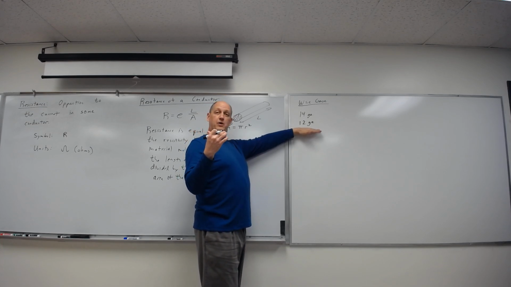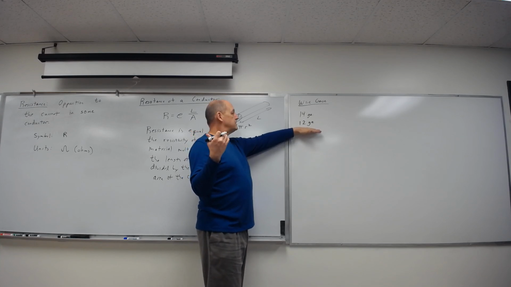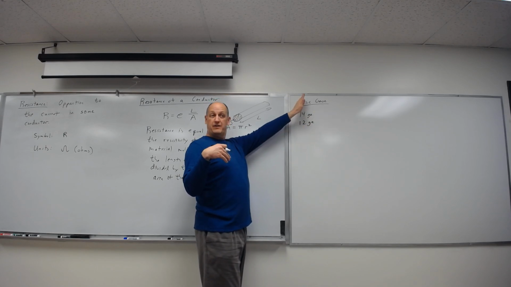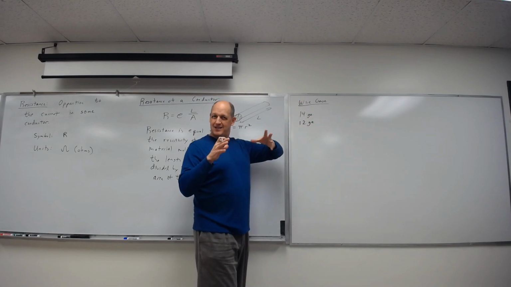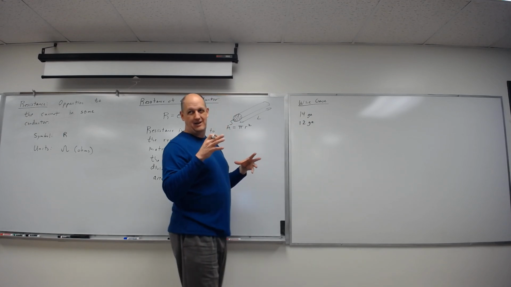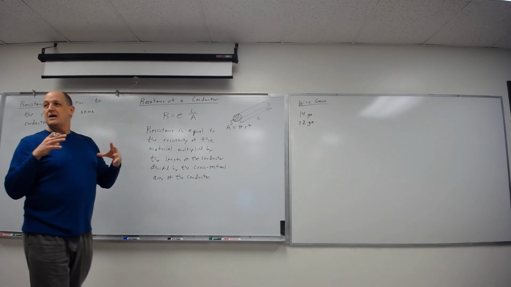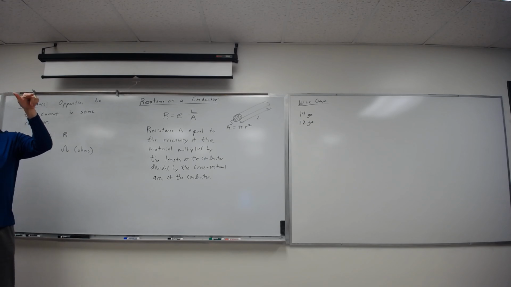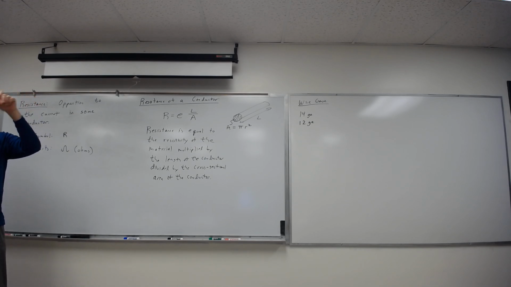If you look at the plug-in for a computer or stereo system or TV or something like that, it's probably going to be even less than these, so maybe 16 or 18 gauge, somewhere in that range. The wire we're working with in class is mostly 22 and 24 gauge wire. So you can tell it gets pretty thin pretty quickly.